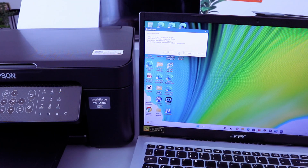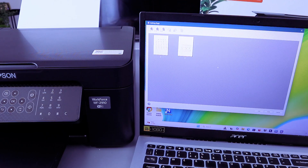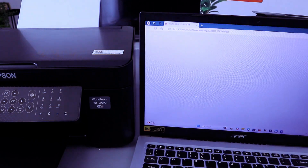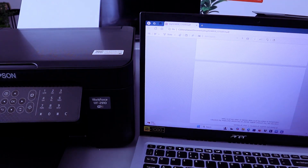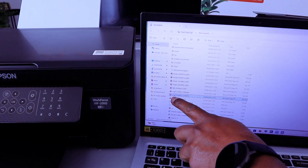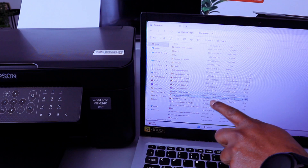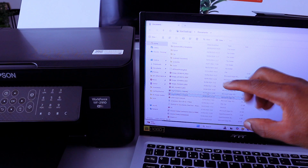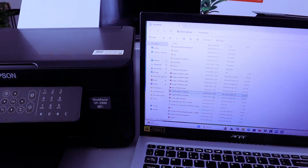Once it's done, you can add as many pages as you like. Select Edit to review — it will show you all the documents you scanned, the first and second. When you're ready, select Save. The document will appear as an image file — double-click it to open. Make sure you check the date and time to identify the document, because once you click Save the document will be saved.